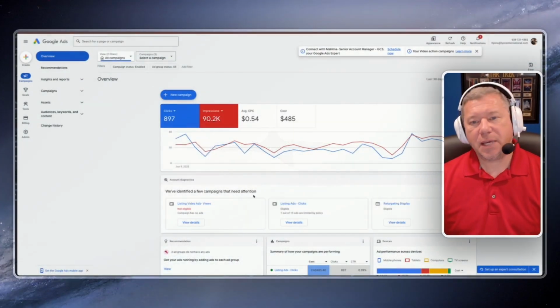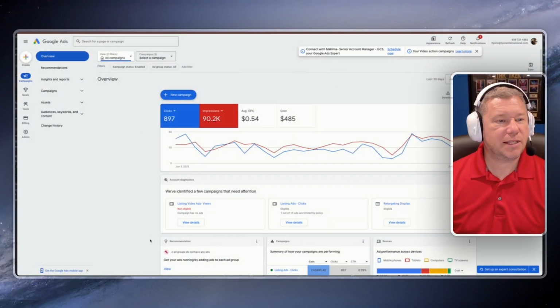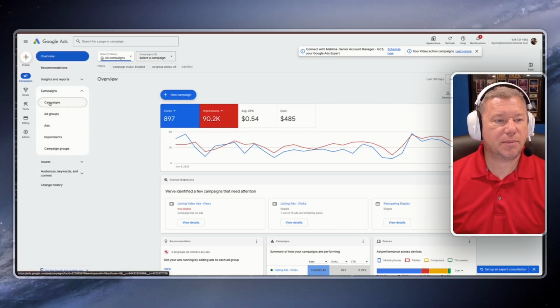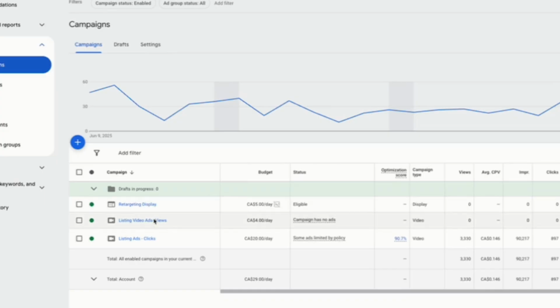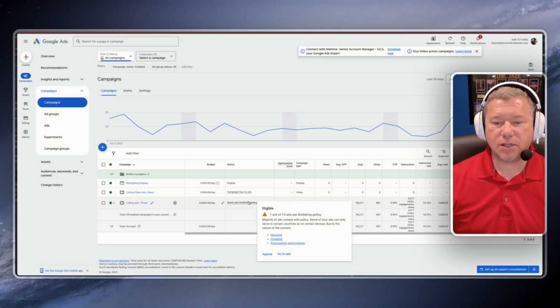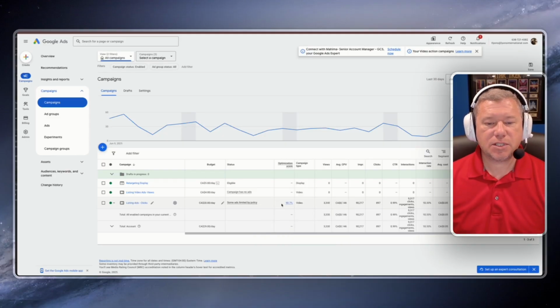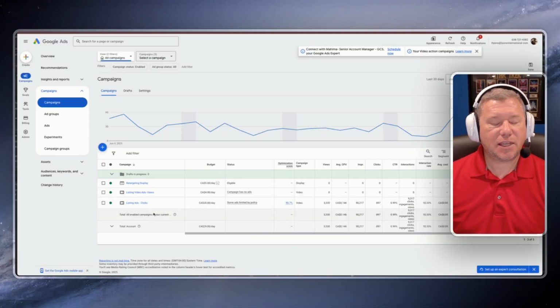So we're going to be creating a whole new campaign and then a whole new ad group and then a whole new ad. I am in my Google account. As you can see right now, I have several campaigns that are running. If you look at campaigns, I have a retargeting campaign. I have my listing ads view, which right now we're not running because we're testing clicks, as shown in my other video, to see whether or not we generate more business or not. I'm a little undecided on that, but we're going to need to create new campaigns to be able to do what we want to do today.